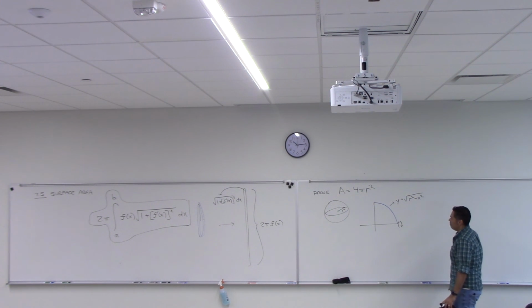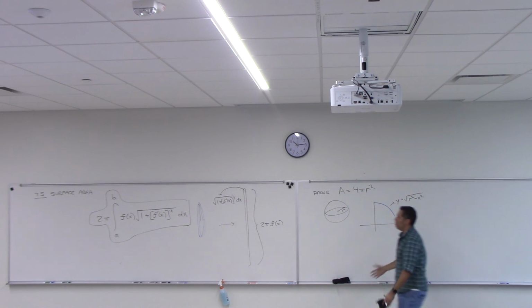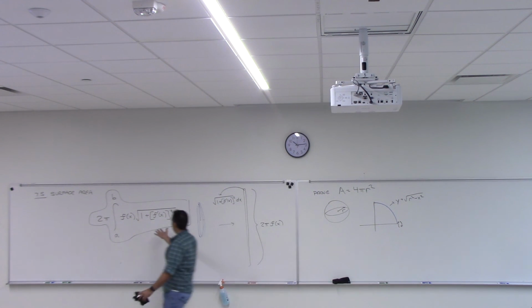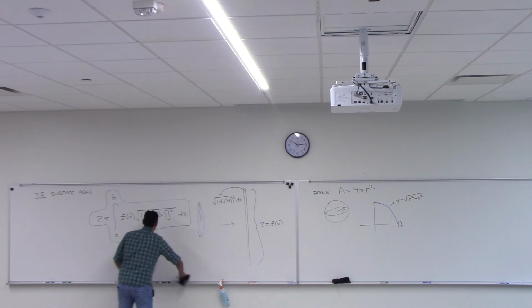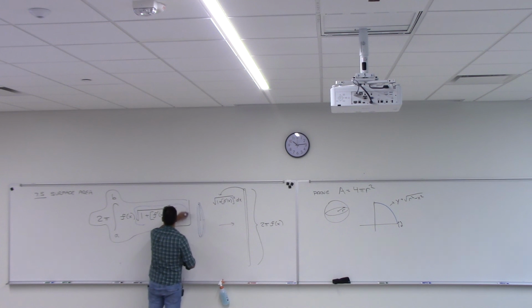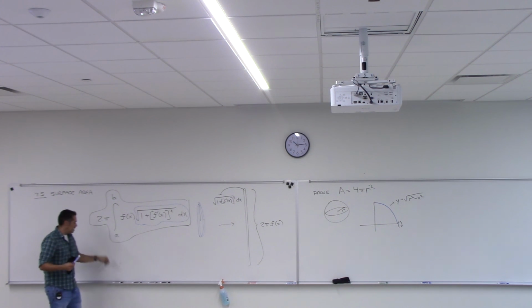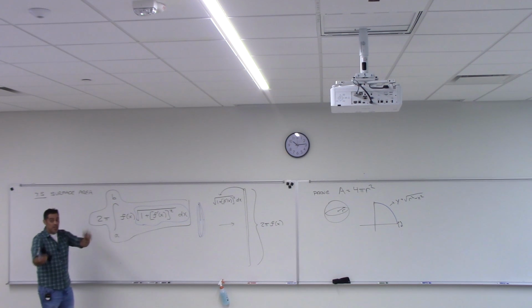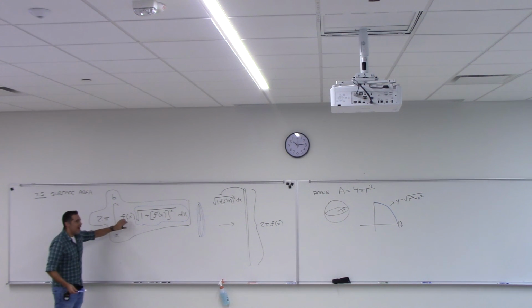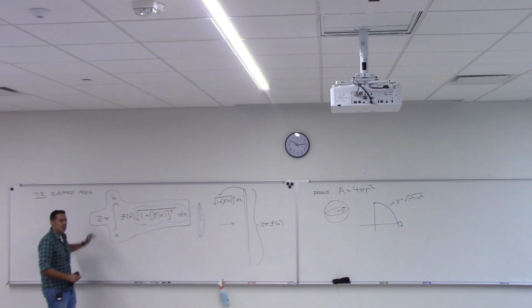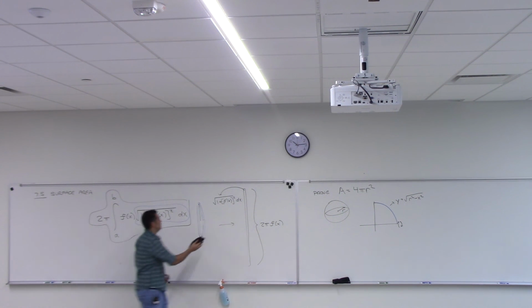Okay, so let's see. We have to set all this up. We have to do all this. Well, what's the difference? Didn't we already do this? We did all that already, didn't we? The only difference between the integral I'm about to put up here and the integral we just did a second ago is that we need to add an f of x and a 2 pi to it. So can I do that?